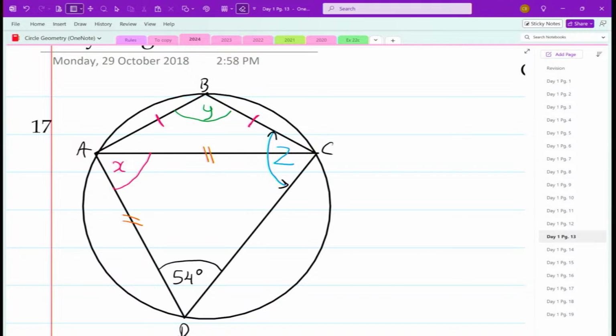But make sure when you're doing this, you write down the rules for why you got the answer. And then for z, how you're going to find z is the same. Once you know what y is, it'll be the same kind of concept. This angle and this angle here are going to be equal, so you subtract 126.